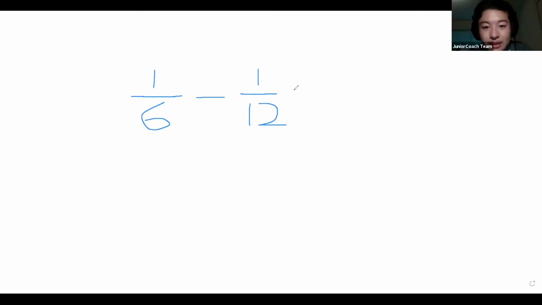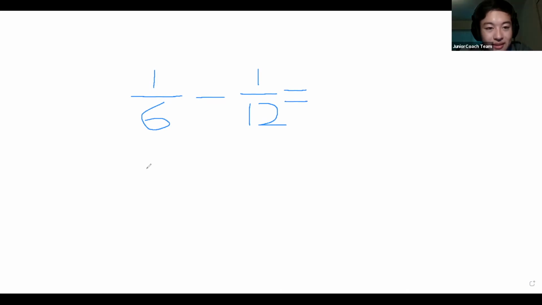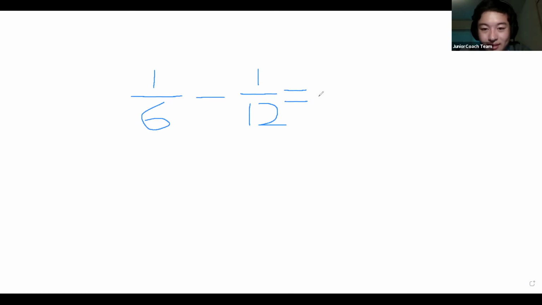So we have this, right? First of all, what would be the first step? Subtract? No, before that. What do we do for every single problem? We have to turn 1/6 into something that we can subtract. We have to make the bottom number the same. It is very important. So we will make the bottom number the same.